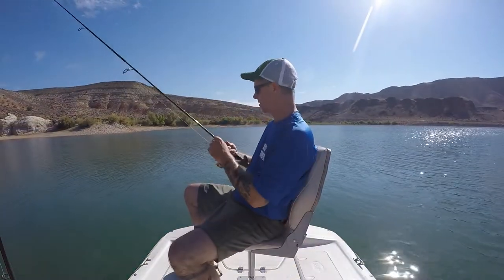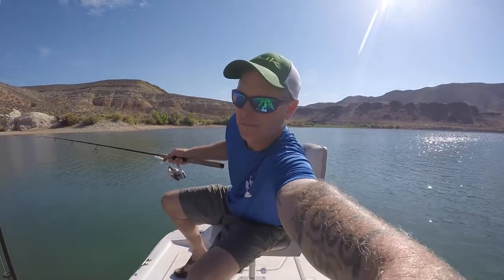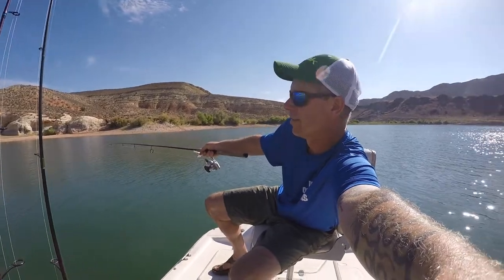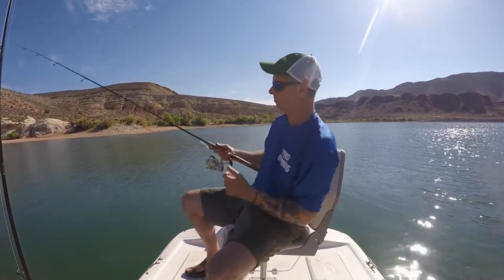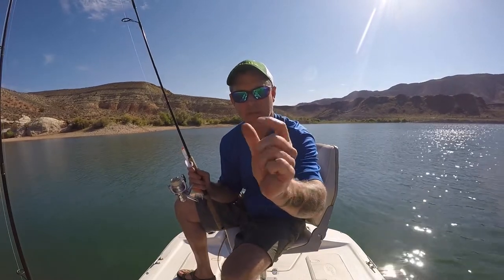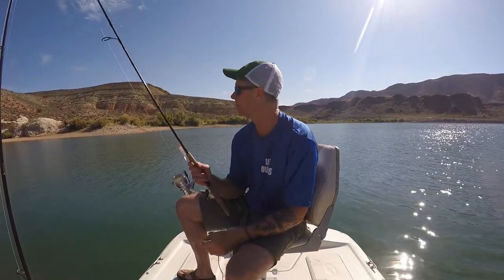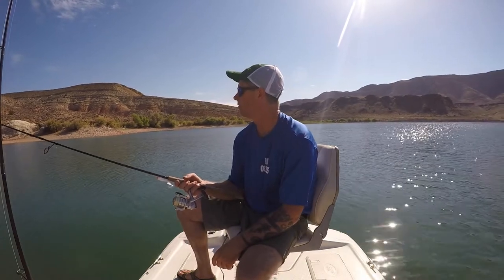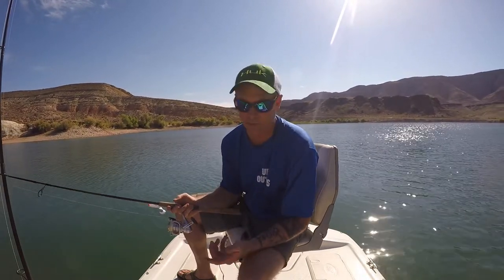So I was casting about 8 feet of water. I was casting a little shallower along these reeds, and as I was bringing this lure back in, saw some little minnows about that big, a whole swarm of them followed up. That's a good sign, because we hadn't seen any fish. They're small minnows. There's got to be bigger fish eating those minnows, so we just got to find that bigger fish.